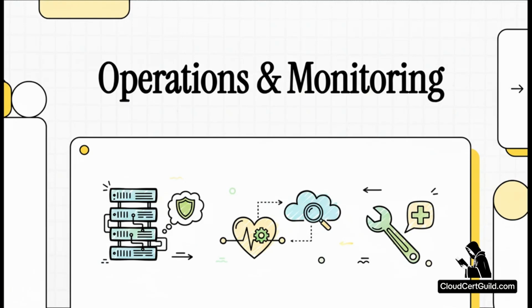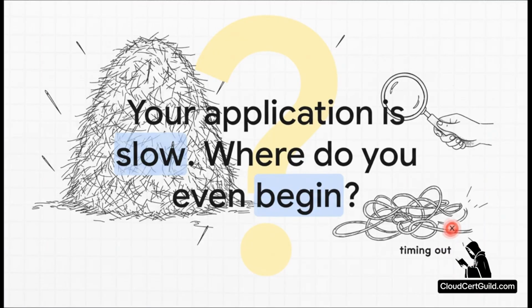All right, let's dive into one of the most important, and let's be honest, sometimes stressful parts of running any application. How do you keep it healthy? And more importantly, how do you figure out what's wrong when it gets sick? You know the feeling, you get that horrible message in Slack or that urgent email. The app is slow, people are complaining, and all eyes are on you. It's this moment of panic, right? It feels like you're lost in a maze of servers and code. Where on earth do you start looking?